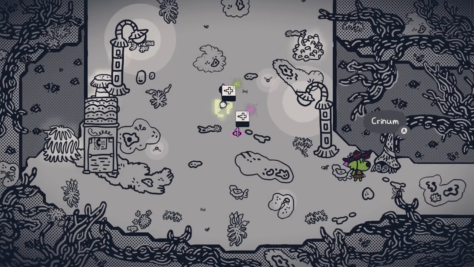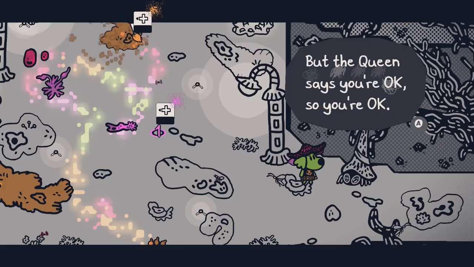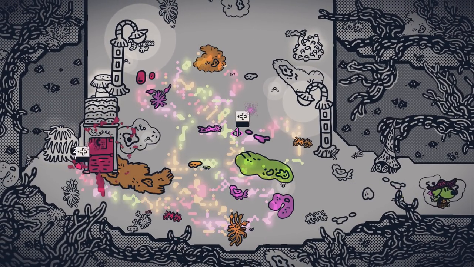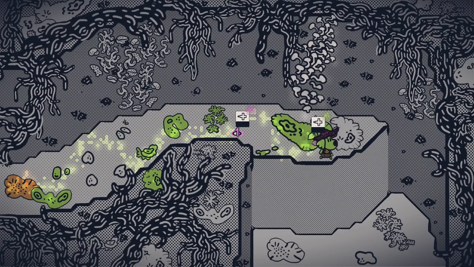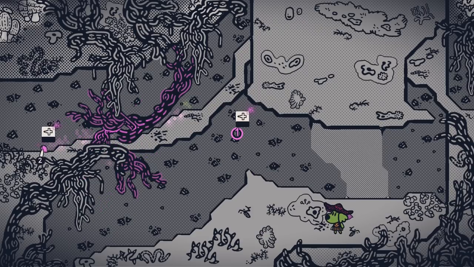Oh, hello, Cranium. Past here is dangerous. I'm supposed to keep folks out, but the queen says you're okay, so you're okay. Go on ahead, and have a nice day. Why, thank you, little bug. This must be a dangerous thing. Okay. Well, we're jumping down now. I do hope we learn to climb soon. Oh boy, whee. We'll have to, won't we? That we will. Otherwise, we are not getting out of here.